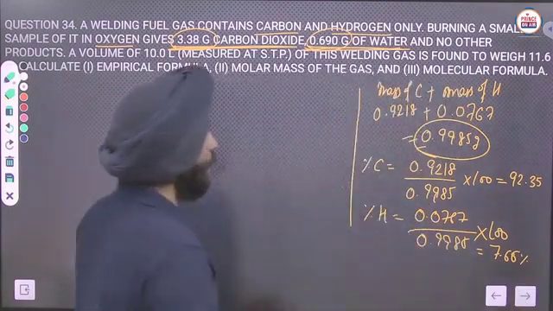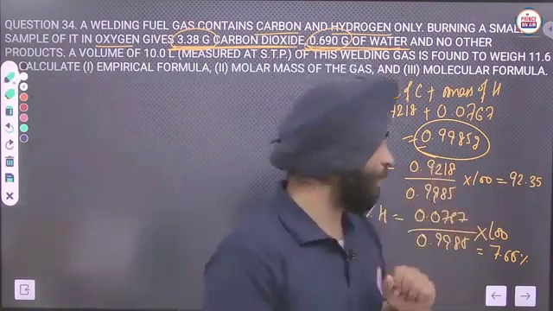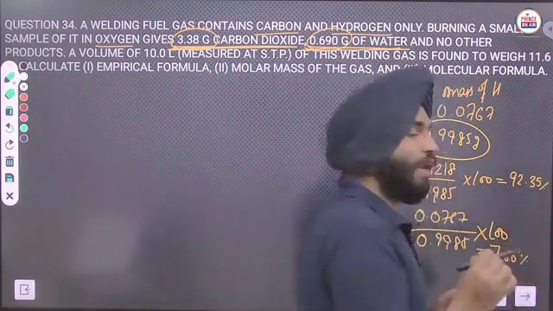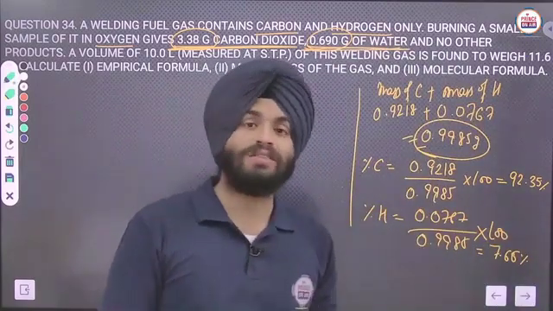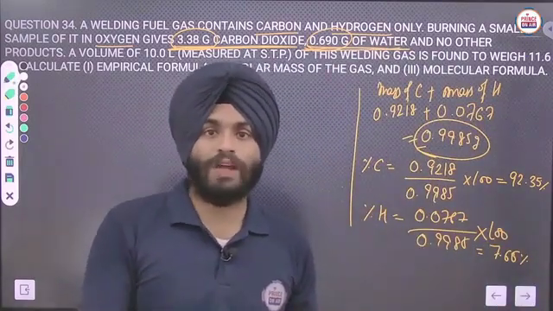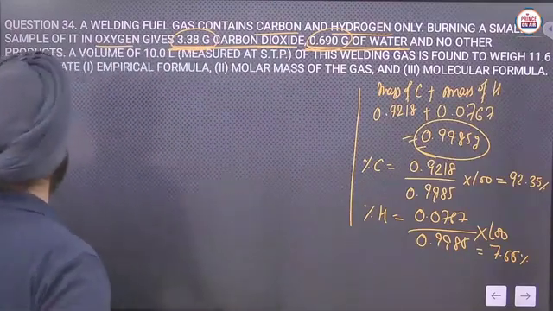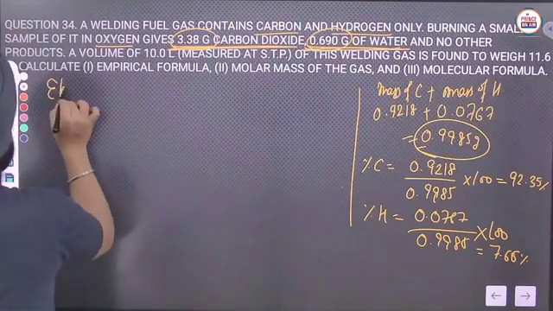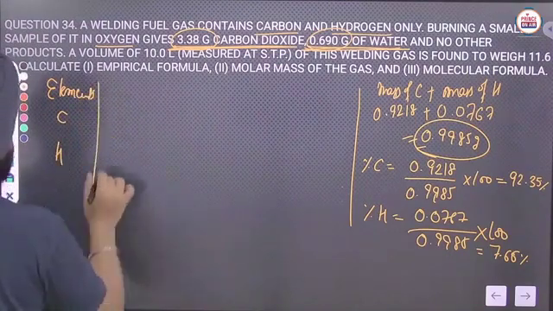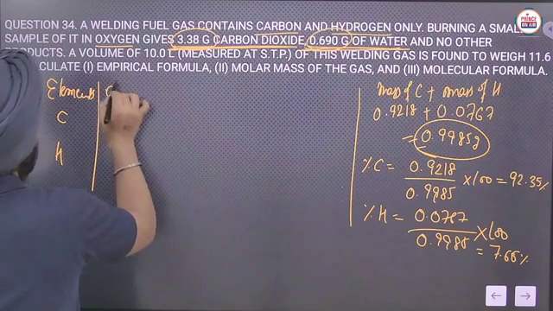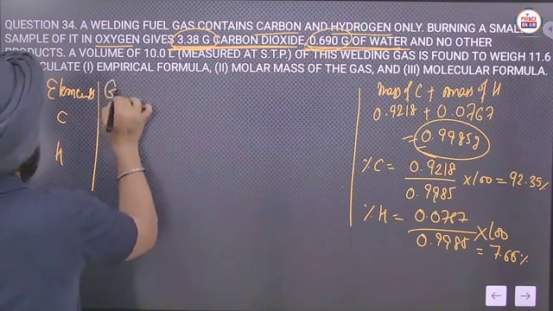Okay, so now we got that mass. Similarly, whenever we are calculating the empirical formula, we get only the percentage. Through that we calculate the molecular and empirical formula. So similarly that table we will make here: elements, carbon and hydrogen, their atomic masses, given masses. Given masses first we can take.